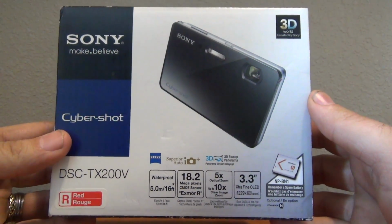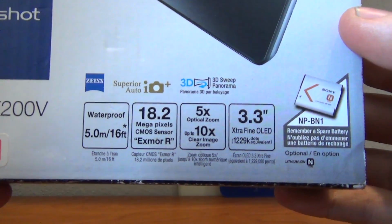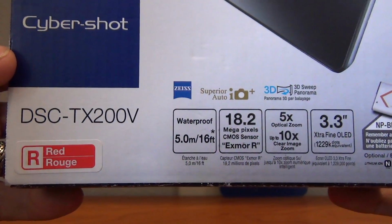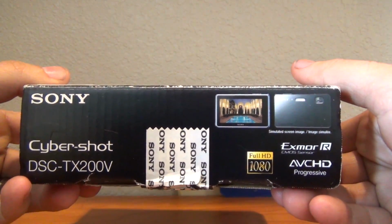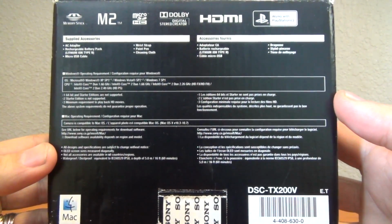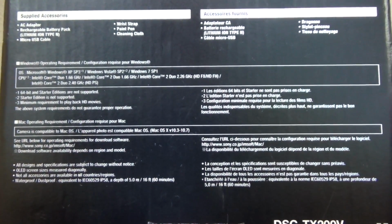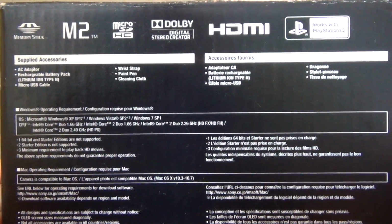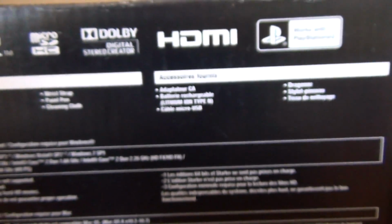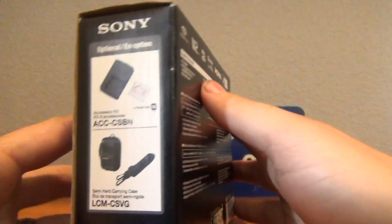It's your typical Sony box from the time period. Sony Cybershot. Down here, it tells about the features of the camera. The model, this is a red one. There's that side of the box. Now we'll look at the back of the box. And this is pretty fine print. I don't know if you'll be able to read it. You can pause right there, you can try to read it. It tells what's in the box. Says it works with the PlayStation 3. Cool. So yeah, this is the box of the camera.